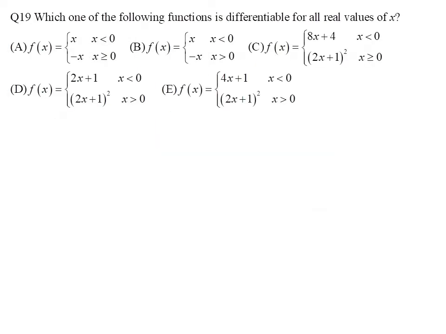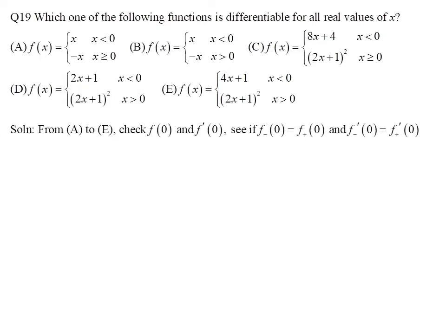Based on the five hybrid functions from A to E, question 19 is to determine which one of these functions is differentiable for all real values of x. According to the rules of these hybrid functions, regarding differentiability, we need to check whether these functions are differentiable at the point x equals 0.